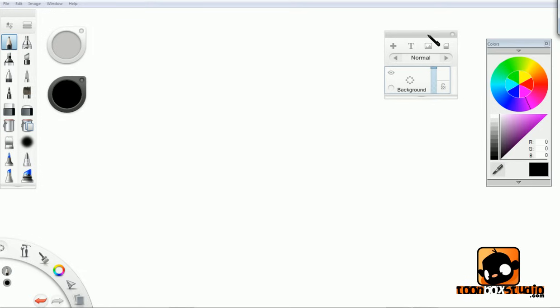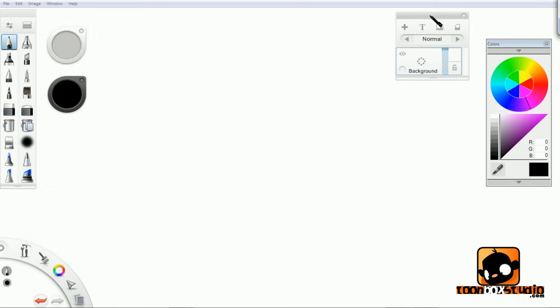Now, layers. This is the question that everybody asks if you're new to digital art: what are layers? How do they work? What do you do with them? All right, first of all, as good old Mr. Terry says, you have to imagine layers like pieces of glass. And he has a very good point for saying that.